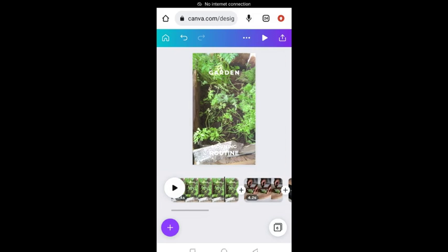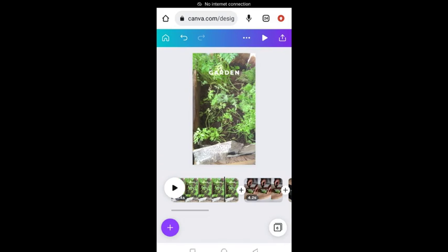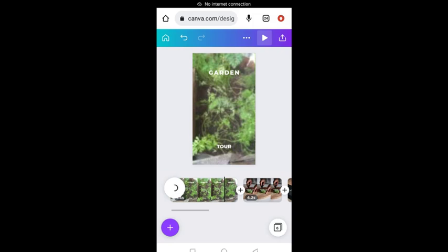So you just go ahead to customize or to edit any text. When you click on it, then the menu will pop up at the bottom. Then you click on edit, or you can click on delete if you want to delete the text entirely. So I'm going ahead to customize my text. So you can see I've added what I want. So when I play it, you'll see the text that I have added to my reel. So you can do it for each and every clip of your reel.